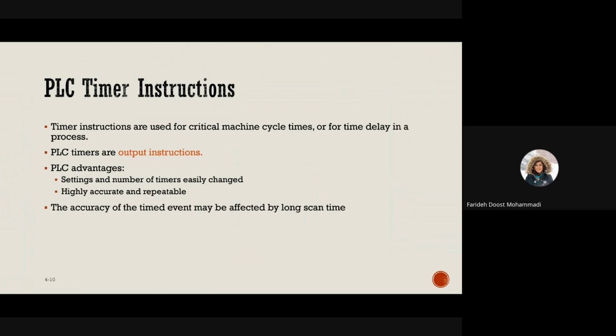The only thing you have to be careful about when you have a timer inside your PLC is that the scan cycle that we talked about earlier in the previous class is going to affect your timing process. If you have a very long scan cycle, it's going to affect the accuracy of your timer, because the timer assumes there is a very short scan cycle and the value of the timer is going to be updated.